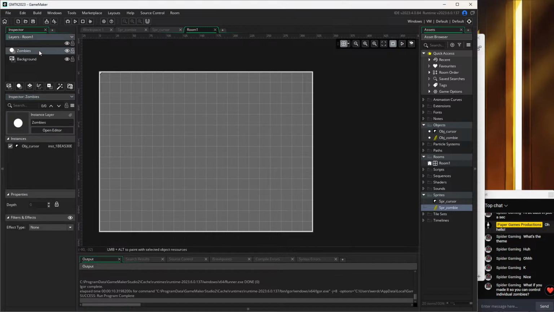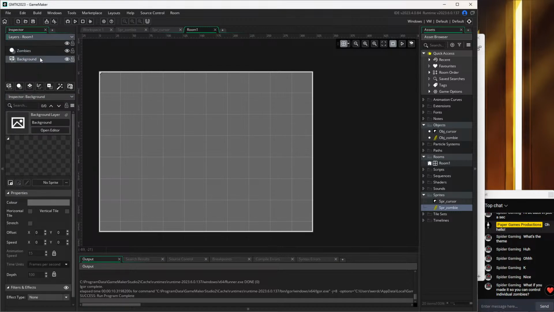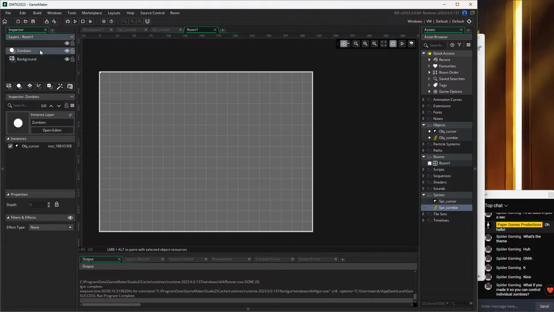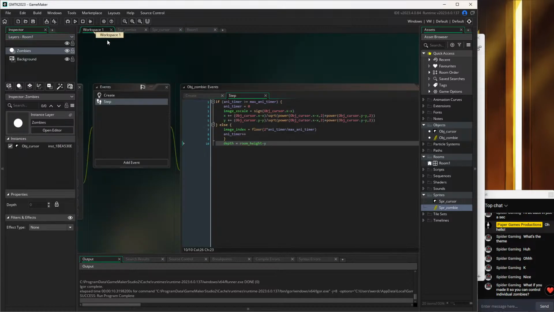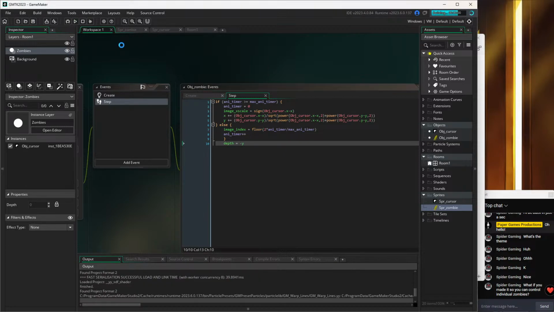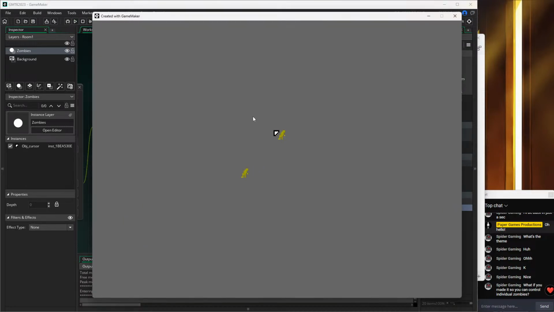The zombie layer is 0 depth. Okay, we need them to be negative depth. Minus y should do the trick.